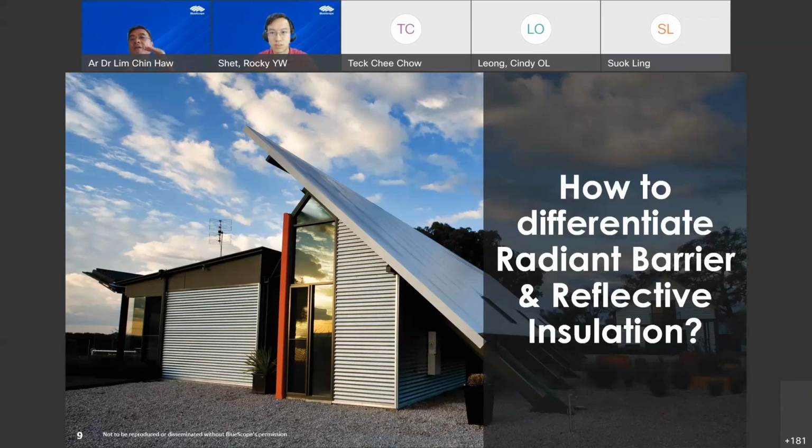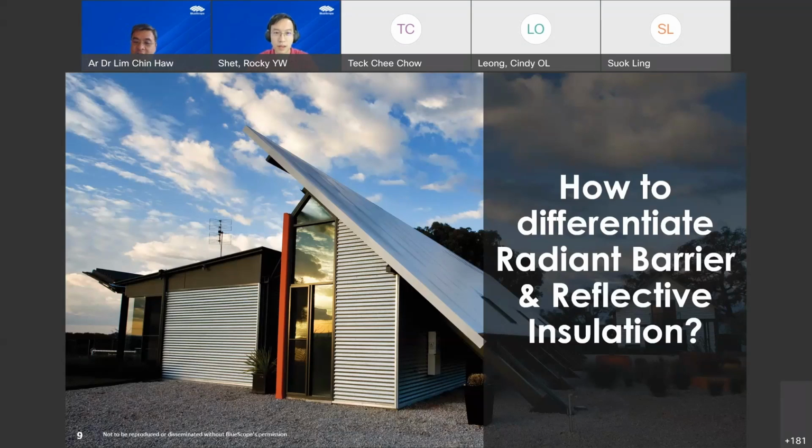That means you need to have an air gap, whether ventilated or non-ventilated. If the aluminum foil is facing an open space which is ventilated, then it's called a radiant barrier. Which is at the bottom. Yeah, which is at the bottom. All right. So if you have aluminum foil that faces a bounding enclosed airspace, then it's called a reflective insulation. So that is in a nutshell, if you want to bring it home with you, so that it's easier to remember.